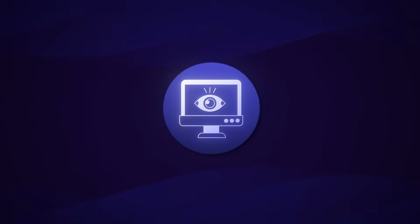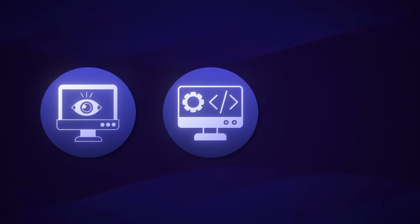So to land these roles, you want to learn foundational IT information. You want to learn the basics of computers. You want to learn the basics of software, hardware, networking, virtualization, and you definitely want to learn how ticketing systems work. When it comes to these entry-level GovTech roles, I always like to tell people that if you can follow directions and you've had customer service experience in the past, you can utilize your transferable skills from whatever it is that you're doing now to get into these GovTech roles.